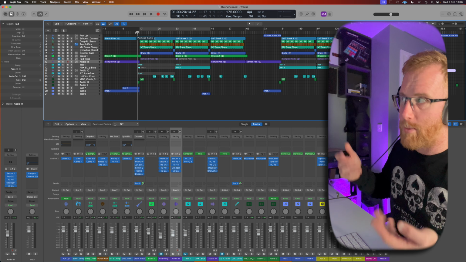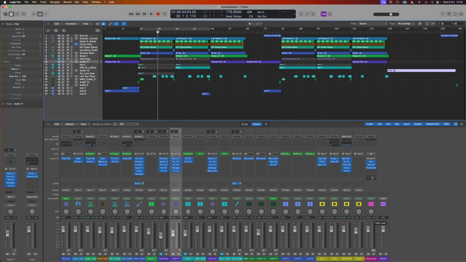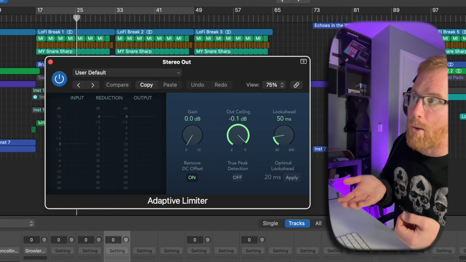And what I've just done there is play the loudest, most aggressive part of the track because I just want to have a look at my stereo out here and make sure we're not going up to 0. Now, there is a limiter on here, but you can see the limiter is doing, well, nothing. It's stopping at minus 0.1 dB, of which we're not touching. It's there for, you know, streaming and not blow my ears out purposes. So we're not clipping that master channel. We can bounce this out.